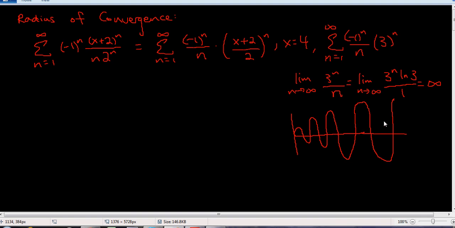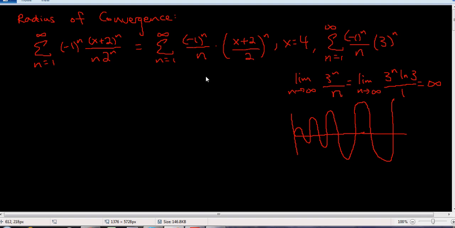This is like a function, but imagine the terms in your series are just points on here. Anyway, the point is, if I plug in something like 4, I get back 3 here, and it's not going to converge. You can pretty much imagine that whatever is inside here is going to have to be less than 1. If I plug in, say, 5, it's not going to work. If I plug in 10, again, not going to work. Same with the negative values.